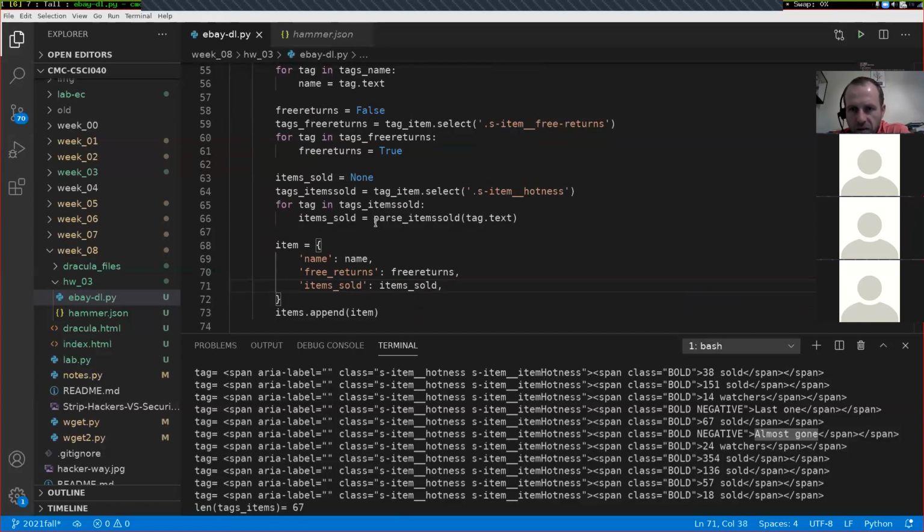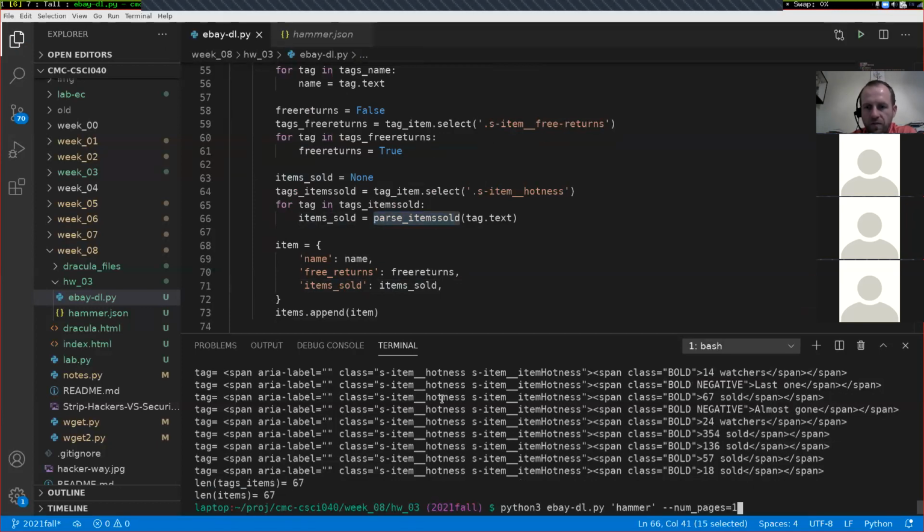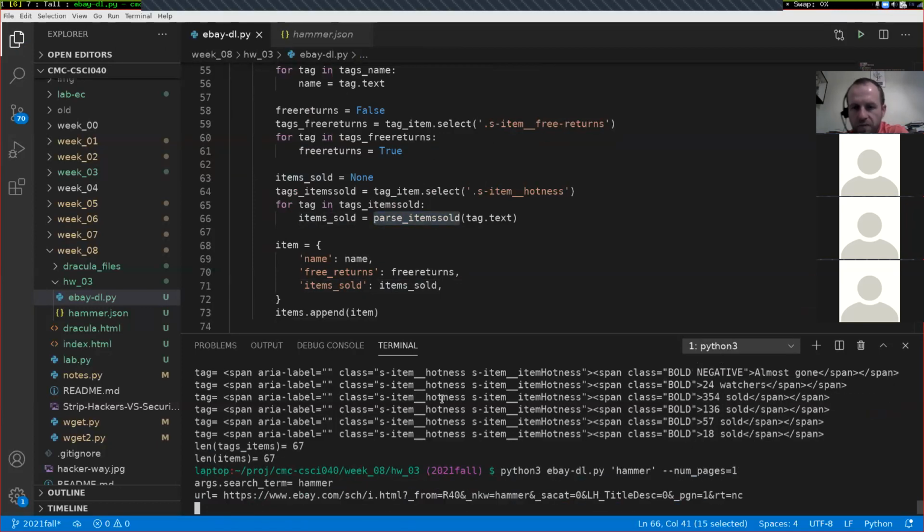And so now I'm extracting all of this information correctly from the HTML, and I'm putting it into the dictionary correctly, assuming that this function here works. I'll go ahead and run this program, making sure there's no error messages.